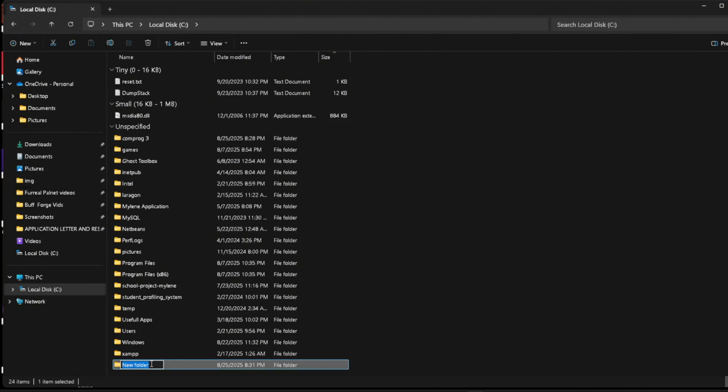Then after that, you click it, and then you see the new folder, right? Then you will rename it to something related to your project. For example, JavaScript project. But for me, I will rename it Comprog 3, short for computer programming 3.